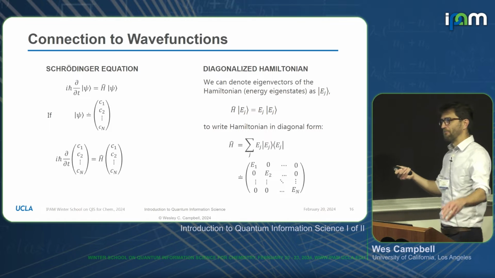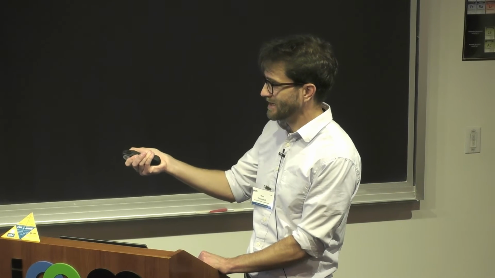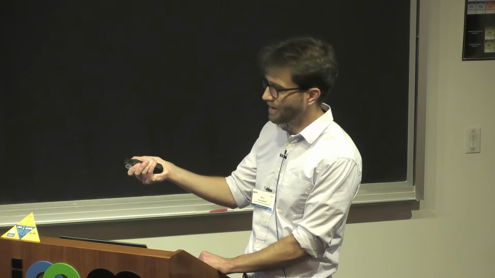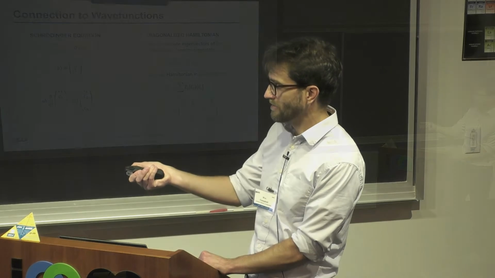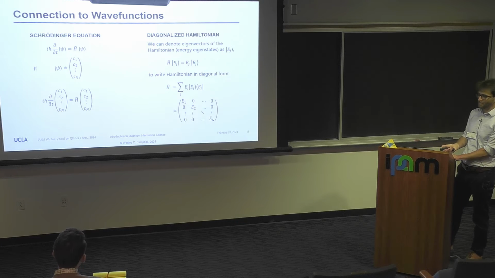So whether people are actually writing down matrices or not, they will frequently refer to this as the diagonal form of the Hamiltonian, okay? But you can always think of it represented. This little equals with the dot is always my version of "represented," okay? It's represented as a matrix where we have these diagonal entries.